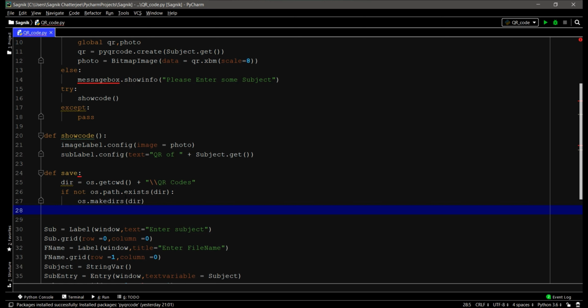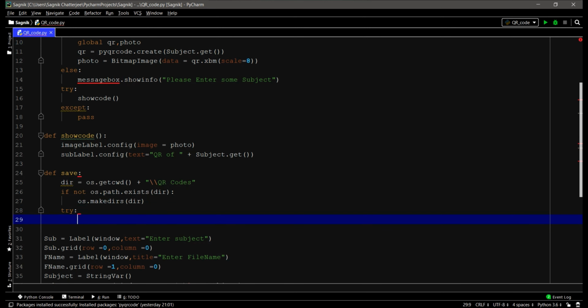For checking that, let's put this in a try block. The main reason we're putting this in a try block is that in case anyone presses the save button before generating the keyword, it will simply destroy the program, or come out of the program with an exit code of 1. So it's better to stop it beforehand within a try block and handle that case, so that it doesn't break the program or our UI and you don't stop working. So let's put it in a try block.